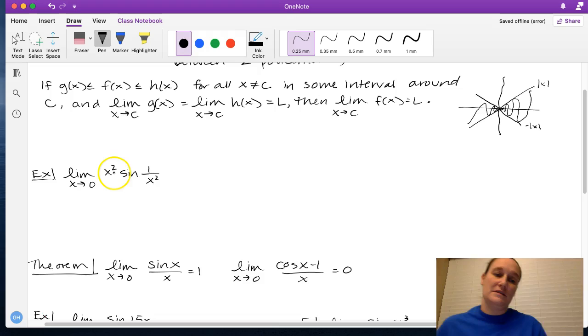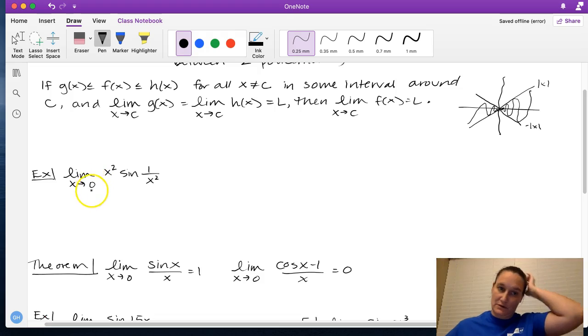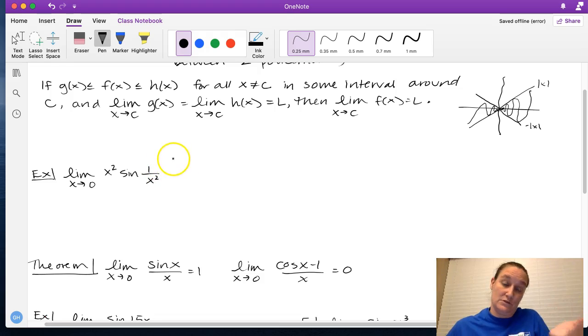But anyway, we're going to do this limit as an example of using the squeeze theorem: the limit as x goes to 0 of x squared sine 1 over x squared. The deal with this one is if you plug in 0, you have 0 times the sine of 1 over 0. And 1 over 0 we typically think of as infinity. But what's the sine of infinity? We don't know. So what we can do is work with sine, let's just consider that part of it.